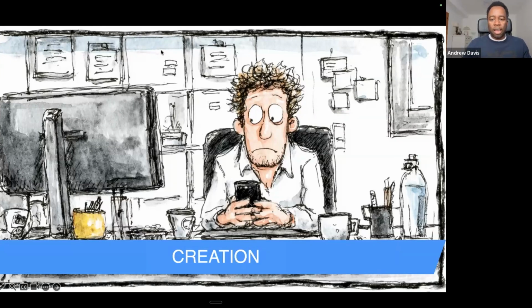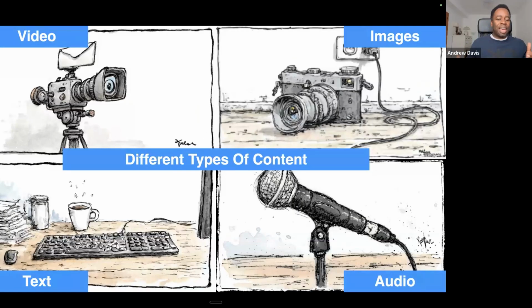So let's look at creating content. Everyone in here is a media company. You are a charity, social enterprise, and a media company by default. So because of that, you need to start thinking like them. I would say that 99% of you, when it comes to creating content, are going to create videos, audio, images, text, or a mixture of all four of them.